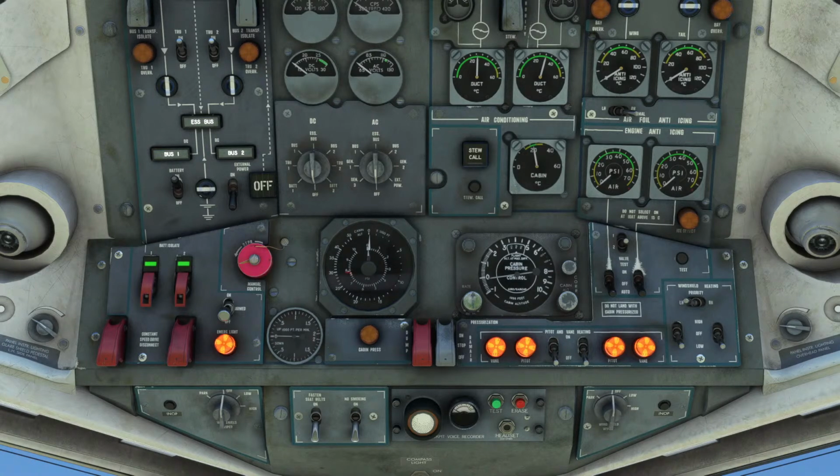So I need to put a heading on this to tell it it's overhead Control and 8 to get to it. I'm just trying to make this a lot easier for other people when they come to do this later. Windshield heating, both to low or down. Yeah, we've already done that. Pitot and vane heating, third column at the bottom, both to on or up. It's interesting that this one's up versus the others are down.